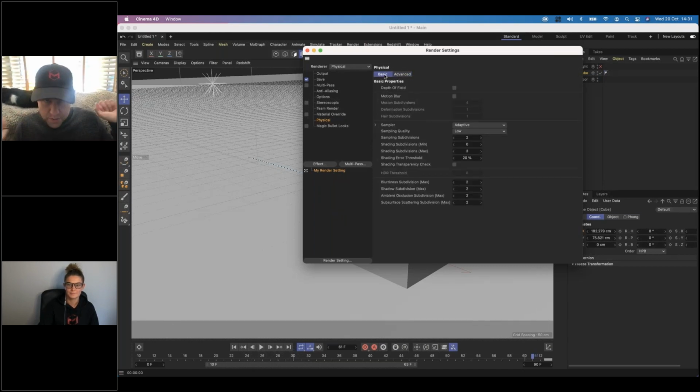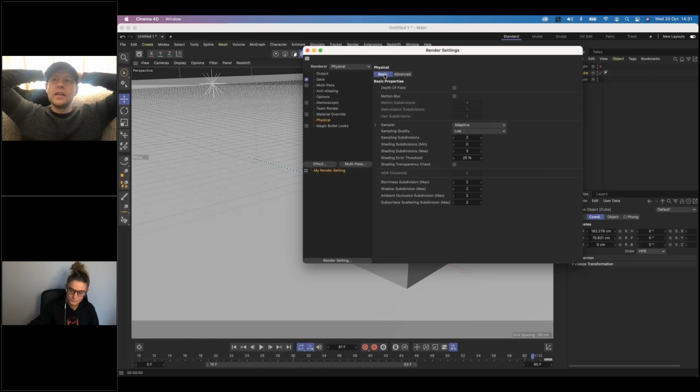Now, what is the difference between standard and physical rendering? I did explain this when we did materials a few weeks ago. A few years ago, the developers discovered that computers are better, the need for more advanced and realistic rendering is important, and there's a bigger demand for it.